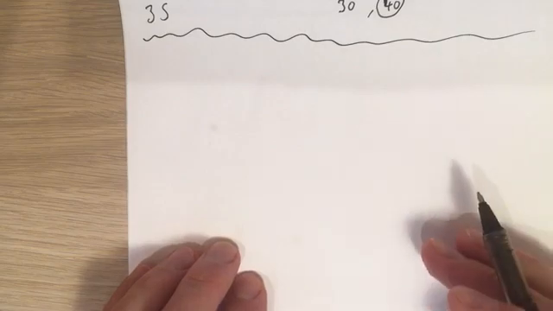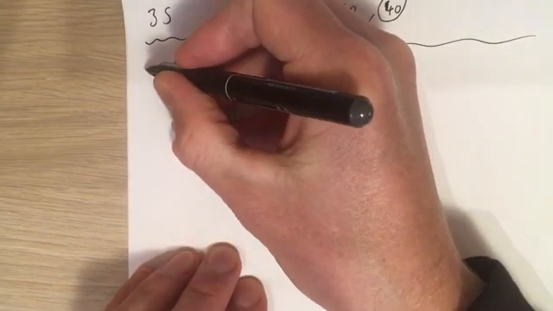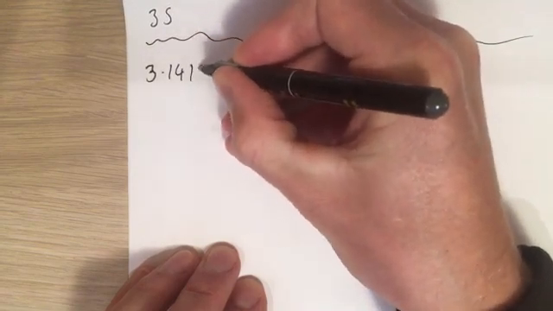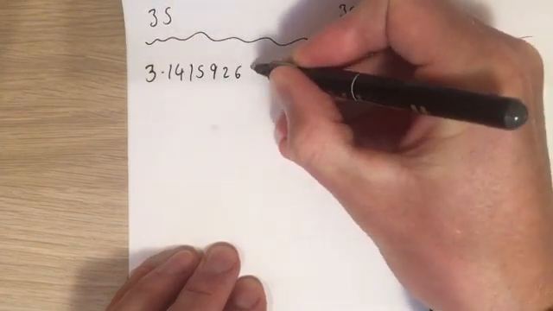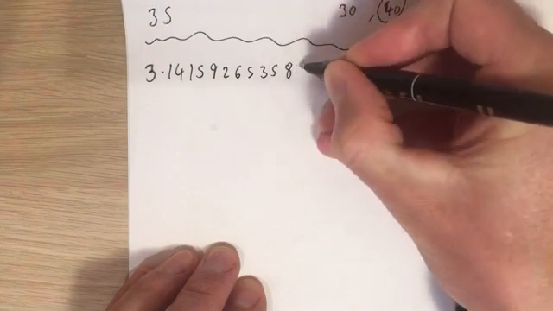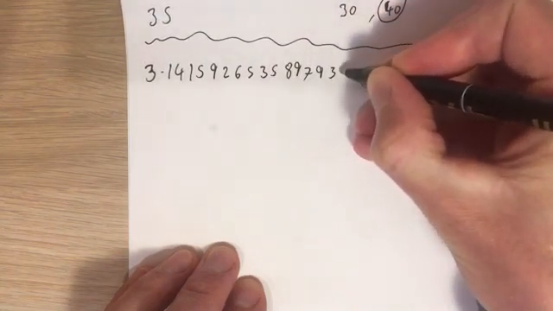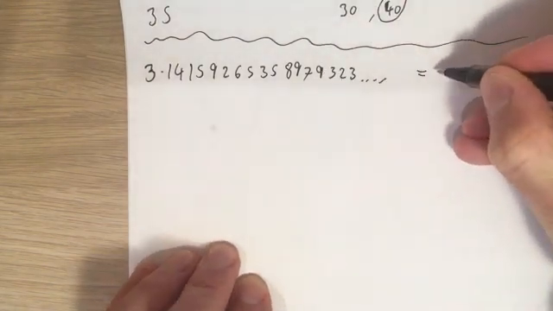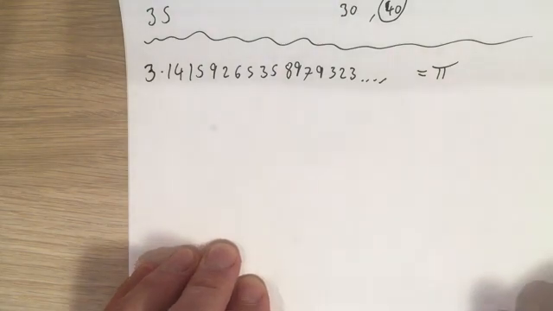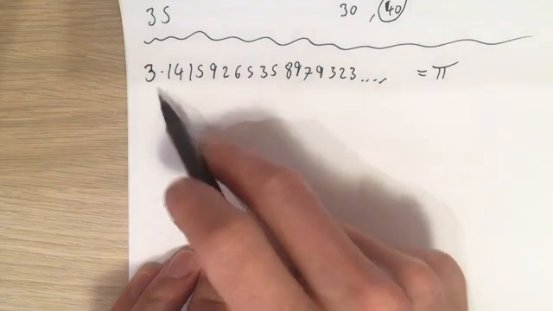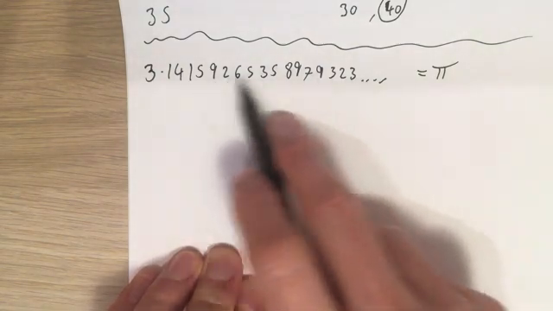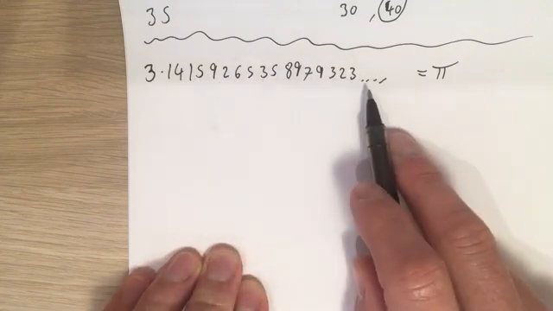We do also have to mention what happens with decimal numbers, where I might round to the nearest 10th or 100th. So here is everyone's favourite really fun decimal number: 3.14159265358979323, going on forever. I don't know the rest of the numbers, but this is this super famous number called pi. And we love pi because it lets you work out stuff like the area of a circle. But anyway, this is too long. Really, no one cares about all these numbers down here. They don't matter that much, okay?